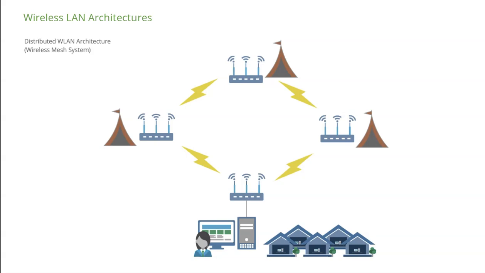The third form of WLAN architecture is distributed architecture, also known as a wireless mesh. A wireless mesh can be used to create a dynamic network in environments where cabling would be impossible. For instance, this type of network is used by U.S. military forces in field operations. In a wireless mesh network, data is repeated over wireless to neighbor nodes, not all of which were connected to the wired network. Like a network of routers, the devices make forwarding decisions to get the data through the network as efficiently as possible.